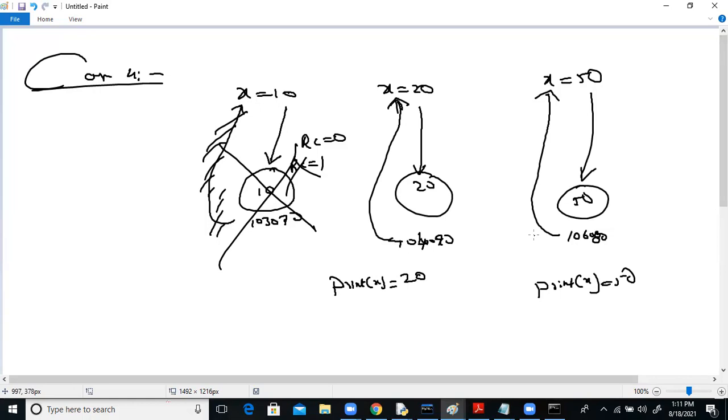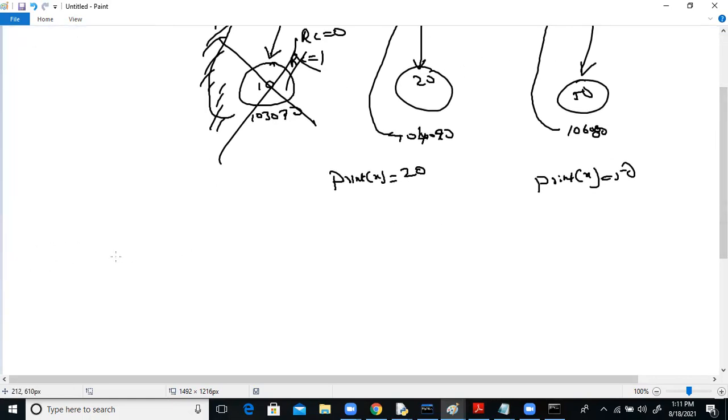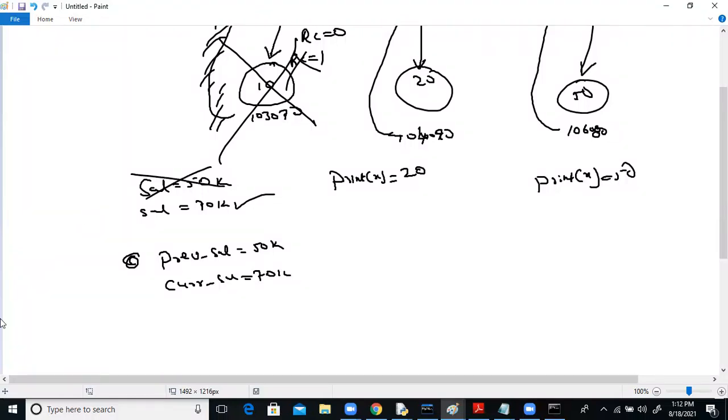So here what we should do is, you need to give like this. Prev sal equal to 50k. Current sal equal to 70k. But don't give sal and sal, sal equal to 50k, sal equal to 70k. Don't give that. This will be existing, and the other gets removed. Give prev sal and current sal. Prev sal is 50,000. So if you want two values, say 20 and 50 both, give x as 20, give y as 50. Both x and y can be accessed. Both will be available. Two objects will be there. But if you give x as 20, x as 50, always this 50 will be there and 20 is not available. These things you need to understand.